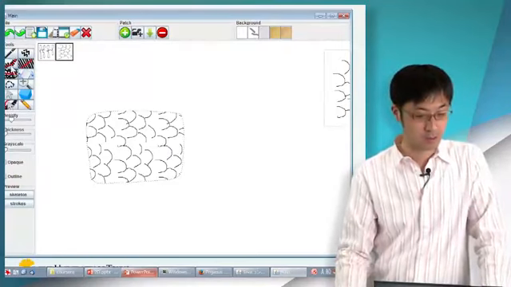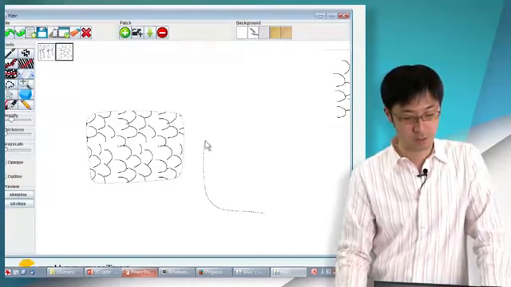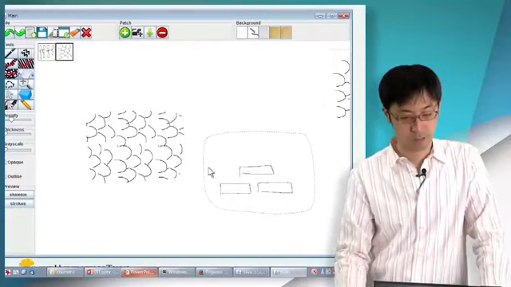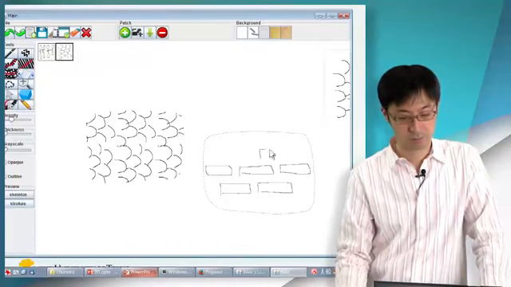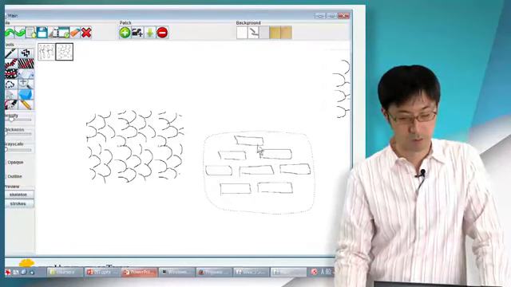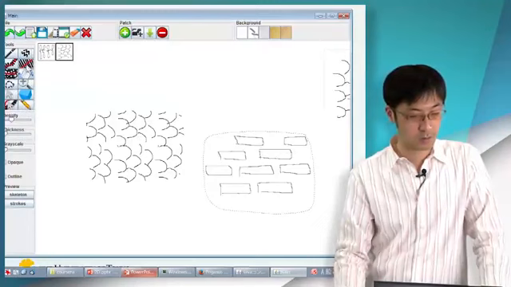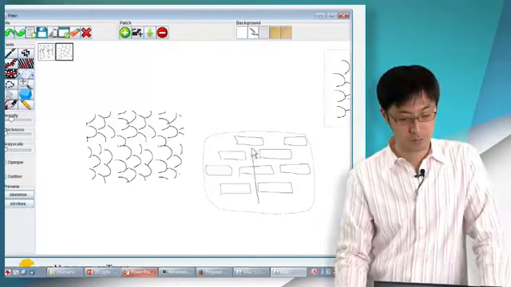Another interesting feature is this: you select a region, and then you paint individual elements. Suppose you have bricks like this, and then you can get patterns like this.